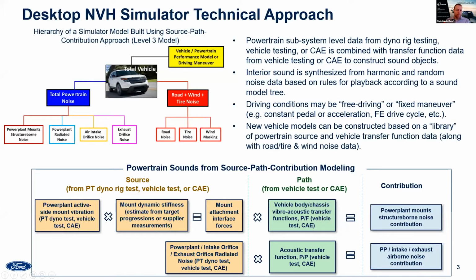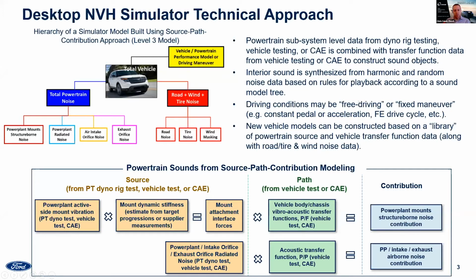All of this noise is synthesized based on a vehicle performance model. The real-time driving conditions are governed by this performance model, which can be free driving or a predefined fixed driving maneuver. The way the simulator works is it takes the source level data, the time signals, and decomposes it into harmonic and masking components. Those harmonic components are related to the rotational speed of the engine, and the random noise is everything else. The noise is then resynthesized in real time based on the driving conditions governed by this vehicle performance model.